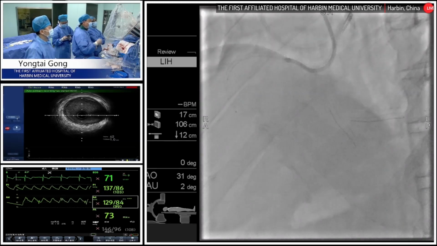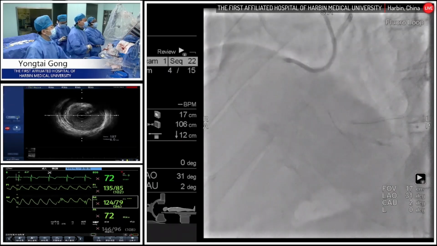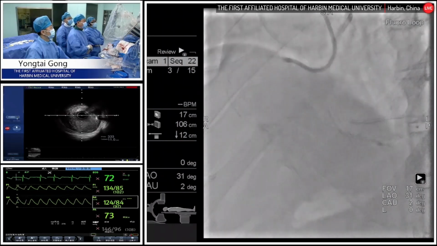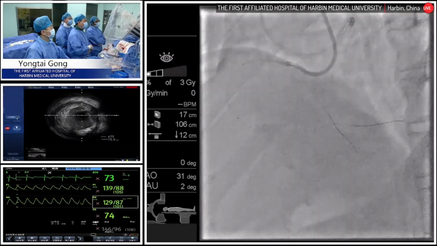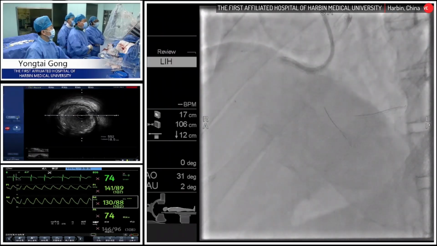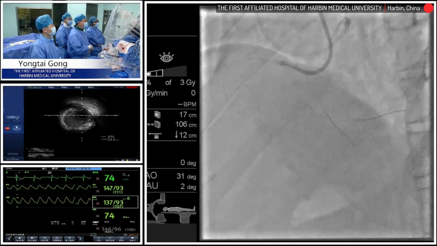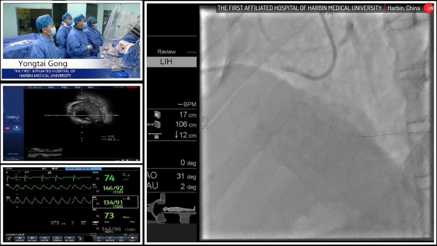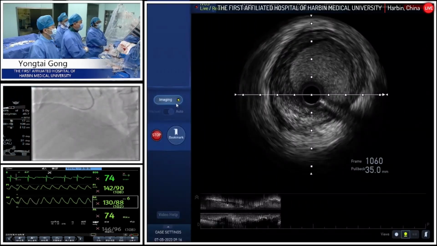And also another question is what's your routine wire escalation? Which is your wire number one, number two, and then number three? Okay, so we can see that we are making a third pullback from the RCA. This is after the NC balloon dilation, right? Yeah, the 3.25 NC balloon with 20 ATM. We can see that the initial lumen gain is relatively very obvious. I think this is a very good example for the audience.